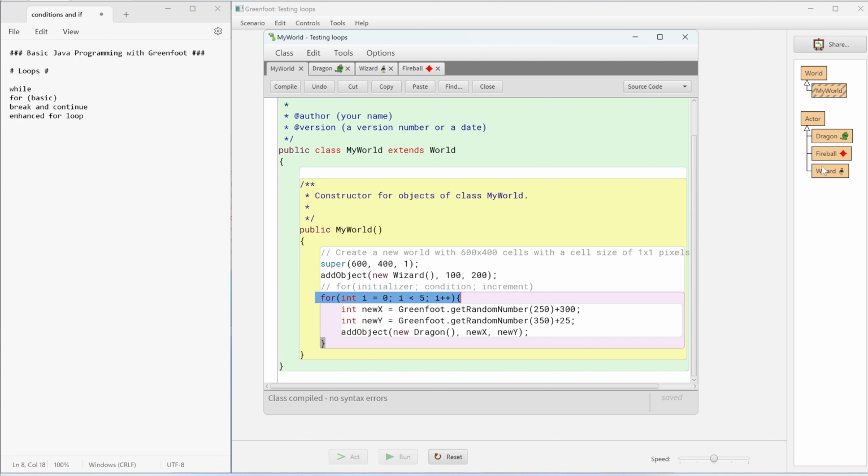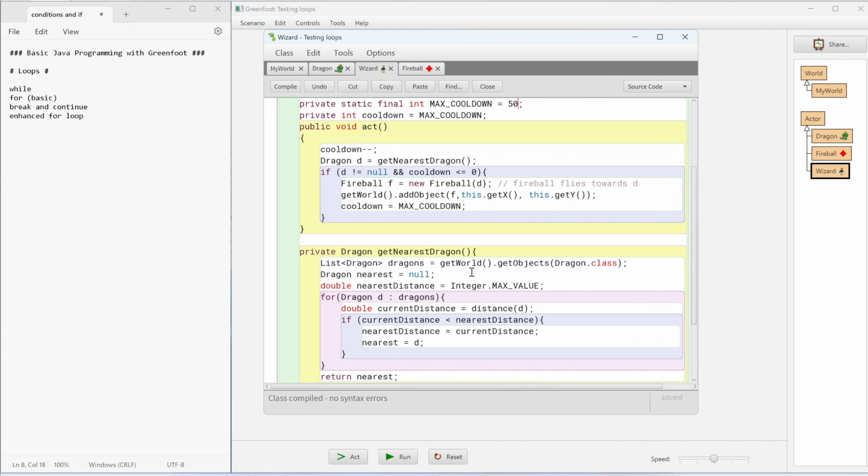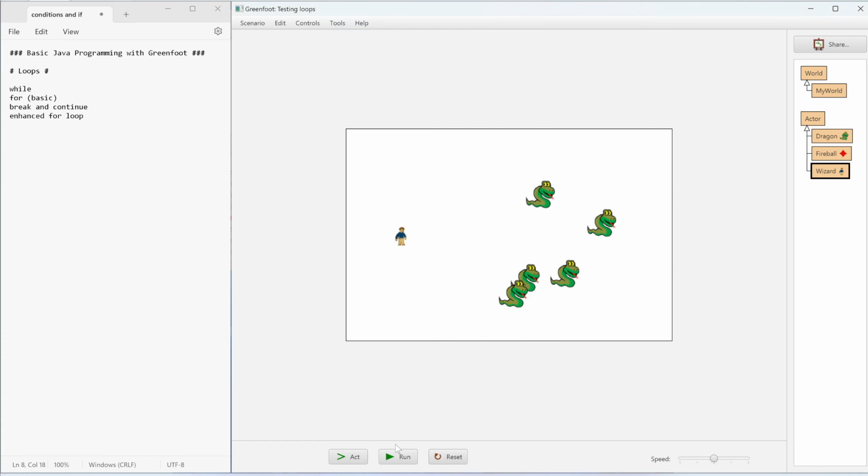Let me explain. If I go into the fireball, I think I used it in here. No, I can never remember. I used it here. Yeah. So one of the things I do is when I run this piece of code here, he needs to find the nearest snake or the nearest dragon.